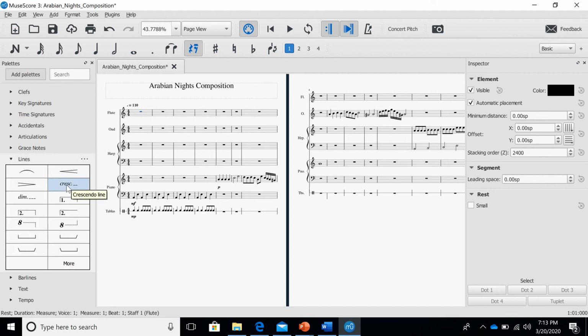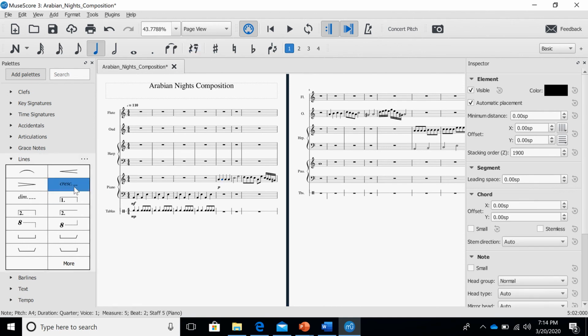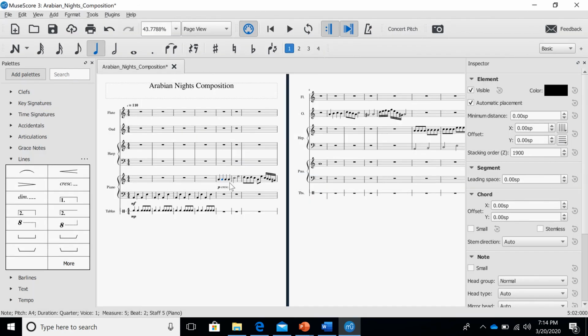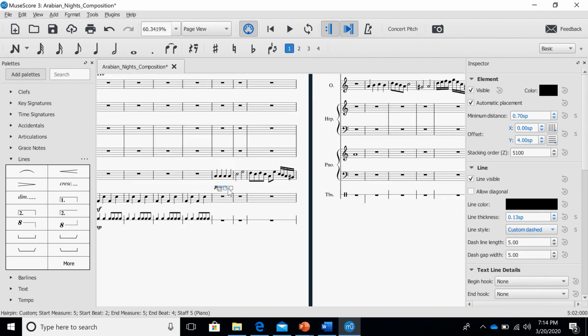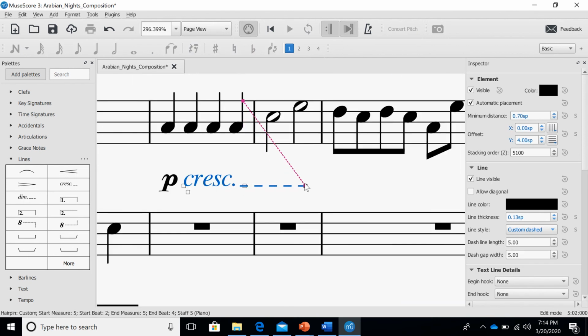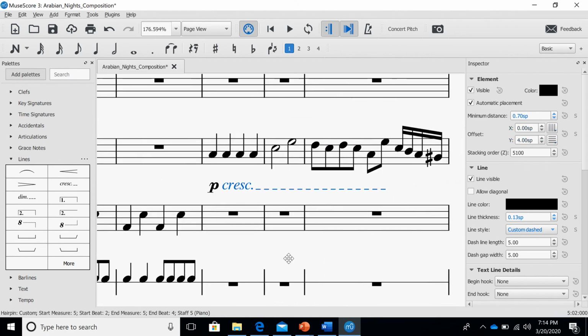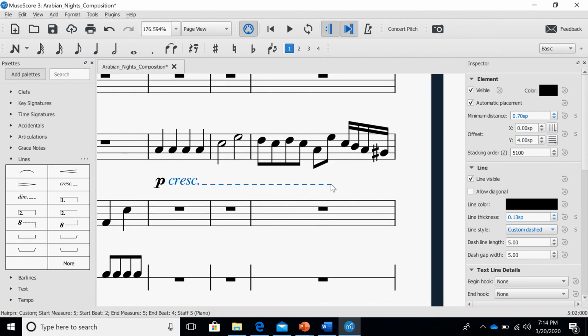So you can use this one here, which is a crescendo line, and if I then add it here, I'm going to need to zoom in a moment. I can then drag the line out, and then I want it to get gradually louder to forte.